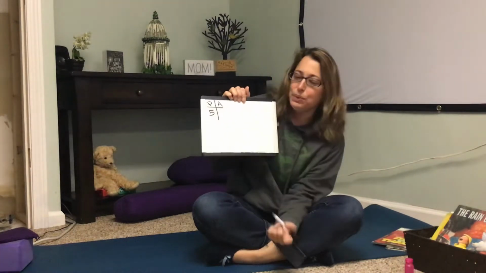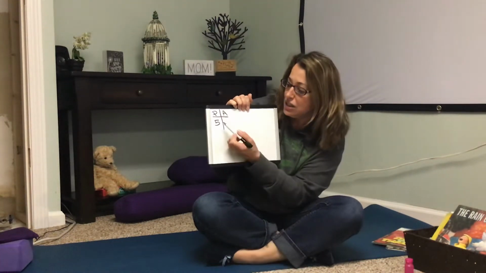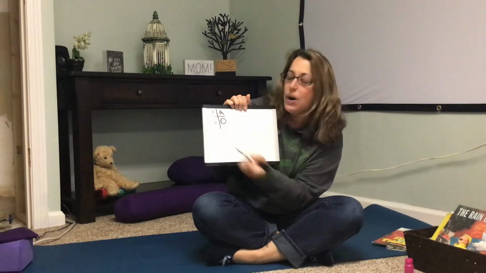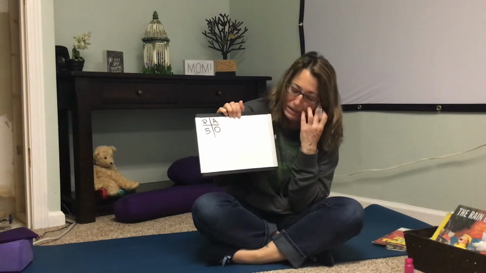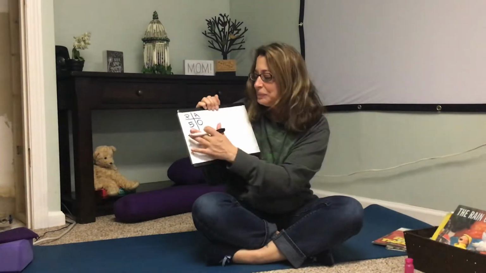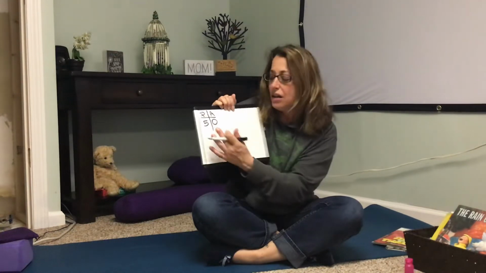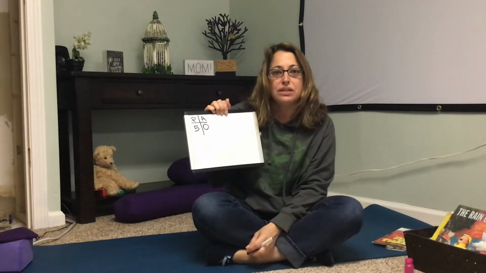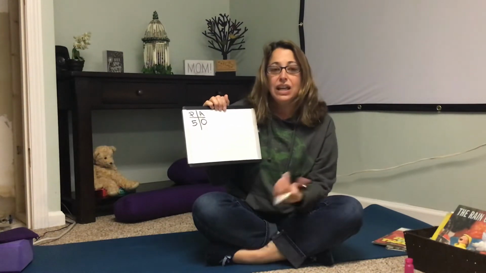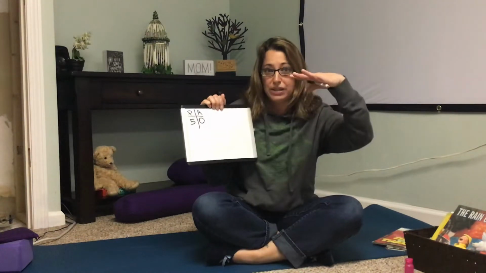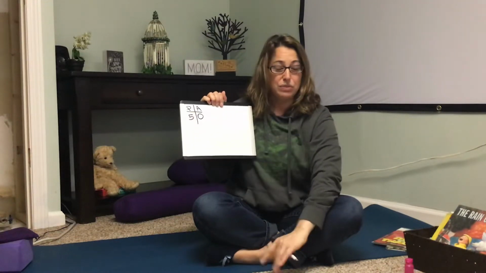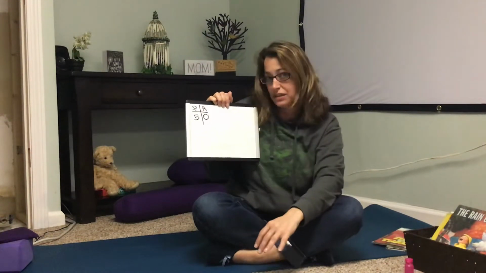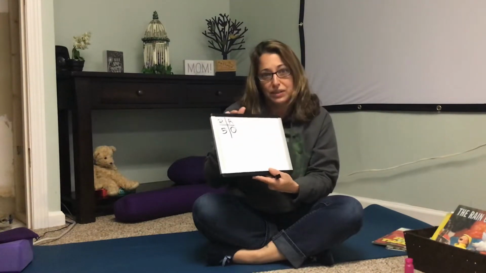So I have 5 people present in my house, which means there are 0 absent, or 0 that are still asleep. Although I'm tired and I might want to take a nap later, maybe go to sleep. So that is who's present and who's absent in my house. What about in your house? How many are present and how many are absent? And what do you have more of? Do you have more people present? Do you have more people absent? Or maybe you have less present or less absent. So when you get a chance, do your counting.